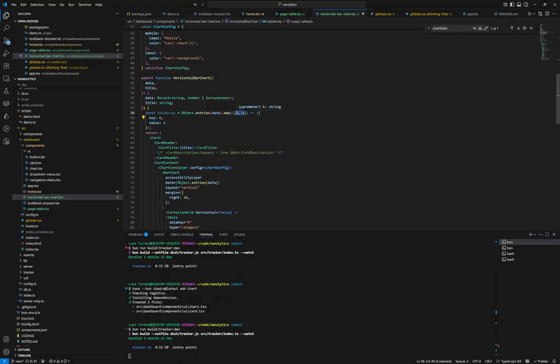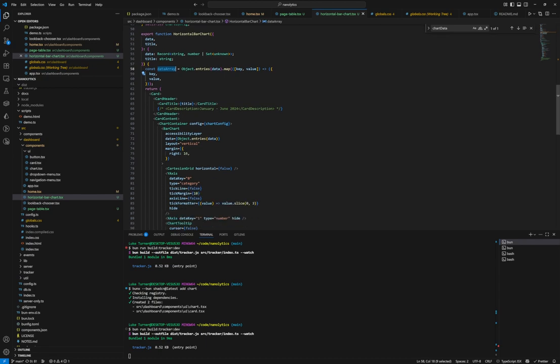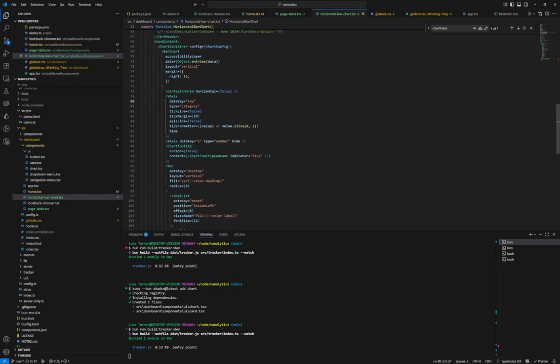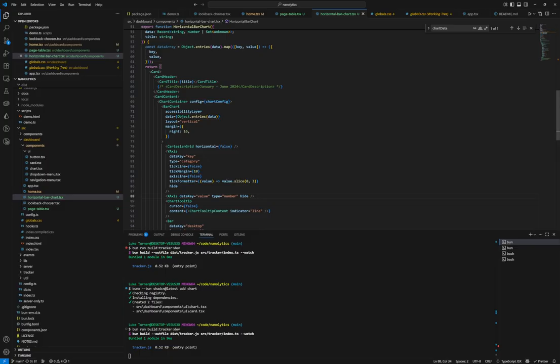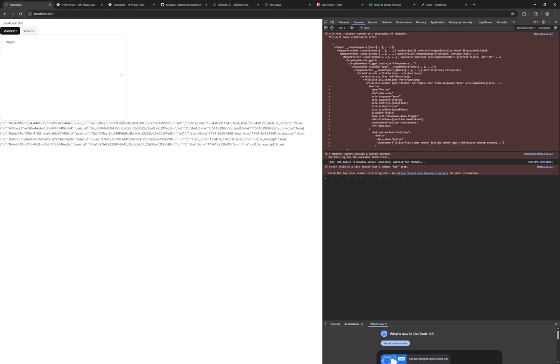And really I could do it like key value and then get rid of the colons. Right? So if I do that and then set this to key and this down here to value, will that work? Because now we have an array of these key value objects, which should be what it expects.